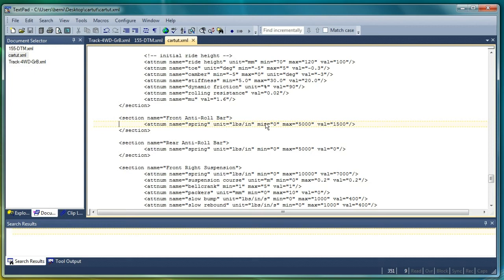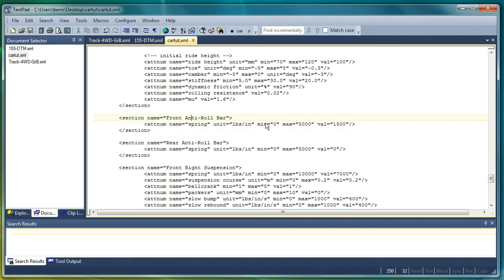And you can see that we inherit from the model we copied as base for our car model. We have an anti-roll bar set here. With anti-roll bars you can control the handling of the car, so you can adjust your understeer and oversteer. What the simulation model does not support is dynamic anti-roll bars.